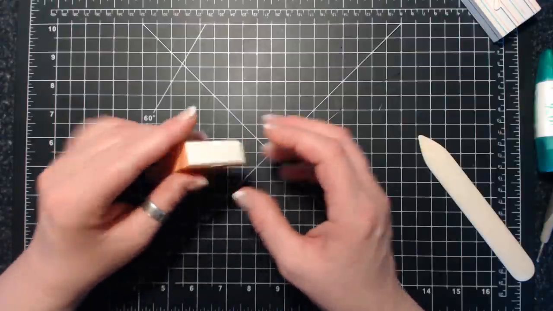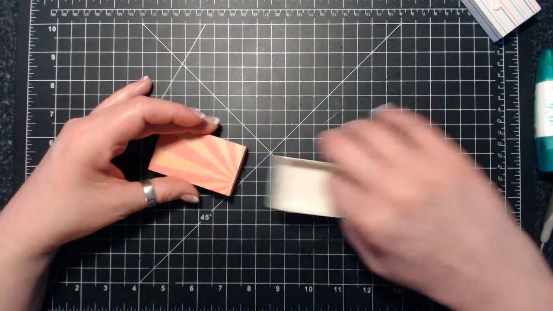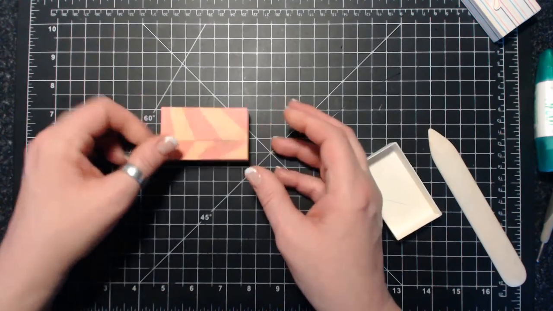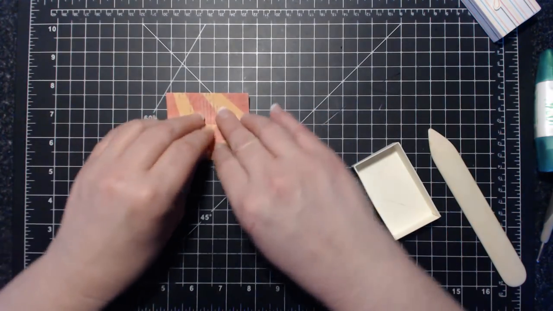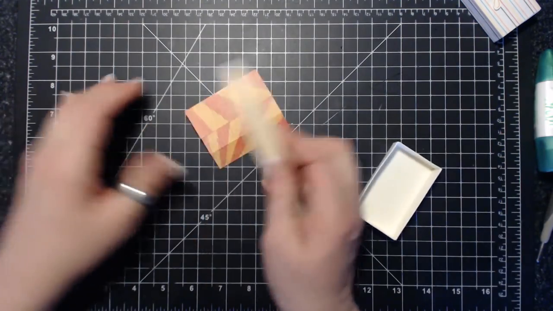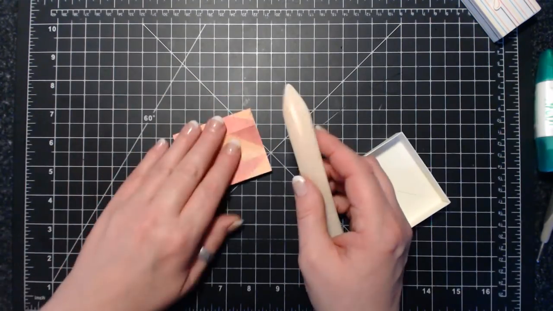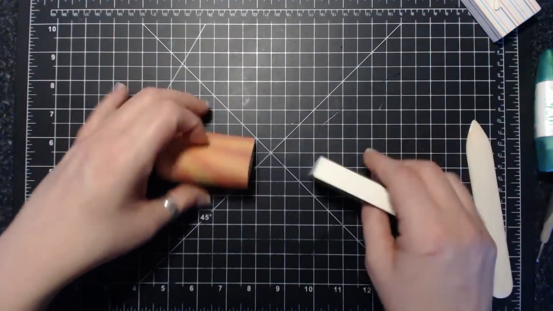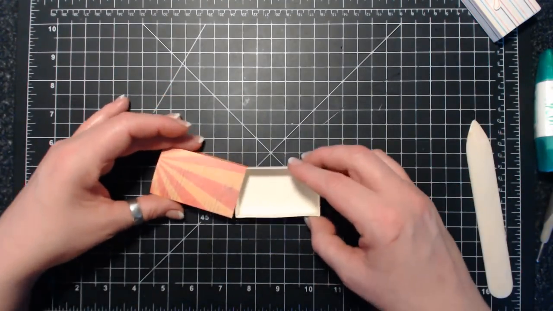But you do have that little wiggle room time to square stuff up if it's a funky shape. But you can see that it's looking pretty darn good. And then what I like to do, especially if things are not 100% square, I'll make them square, right? You just fold that box one way and then you fold it the other way, and then the folds are going to be there, the squareness is going to happen.